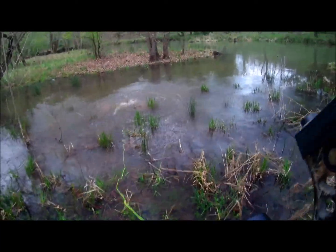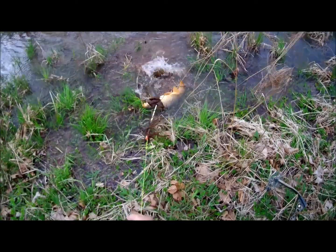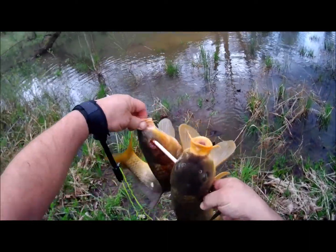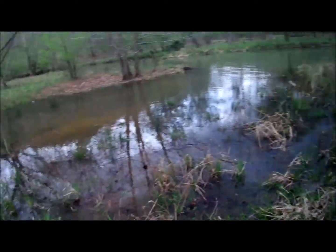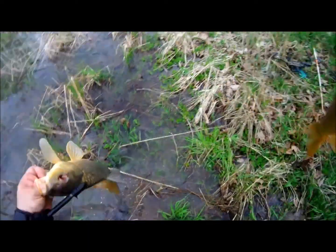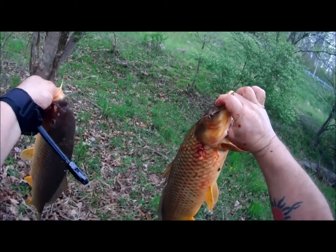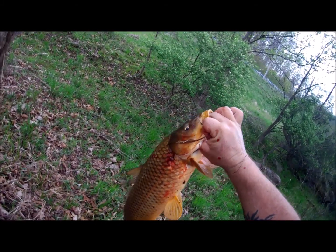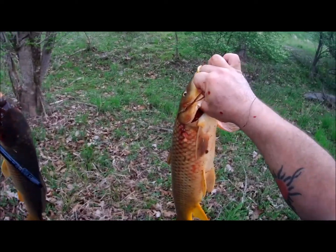Fish on! And yet another double today — oh look at that, right in the eyeball, check that out! All right, let's get them off here and hold them up. There's those two — this one in my right hand, that's a nice fish, probably a seven or eight pounder. And this one here is your typical five to seven, but this one here may be eight or nine pounds. That's a nice fish. Thank you Lord, so many doubles today, it's so awesome.